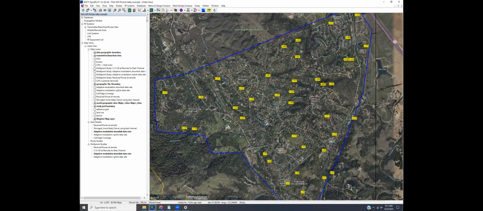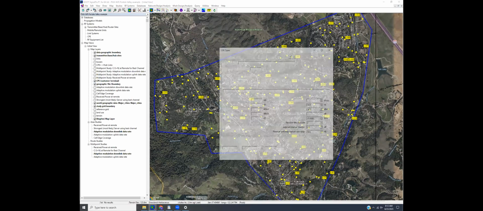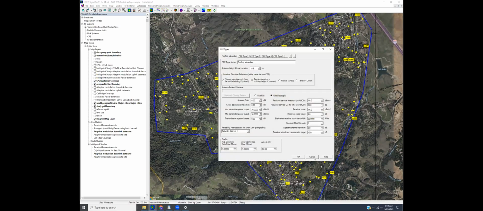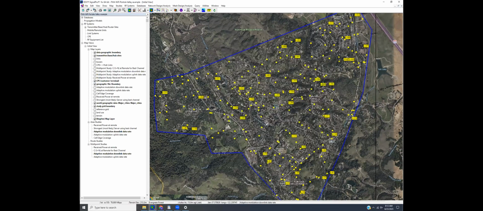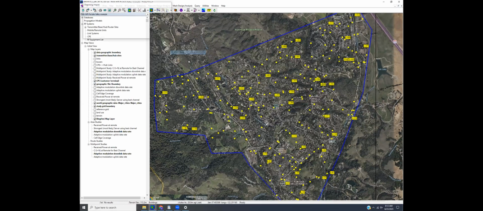And then the next stage of the project, maybe my customer sends me a list of actual pre-subscribed customers to be served, or fixed points of some kind that we want to make sure we have coverage to for whatever our use case might be. And so I can set those up as a CPE or customer premise equipment. So I set myself up a rooftop subscriber and all of its link budget parameters. And then I can import those through the spreadsheet editor as well.